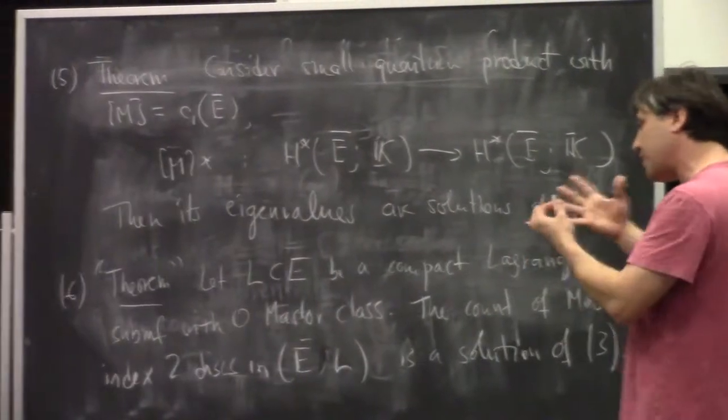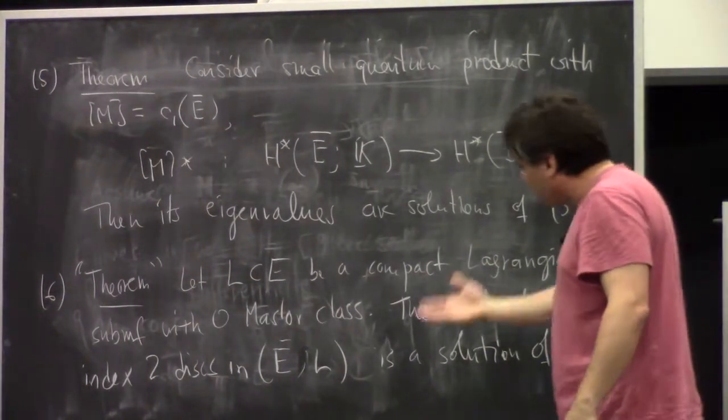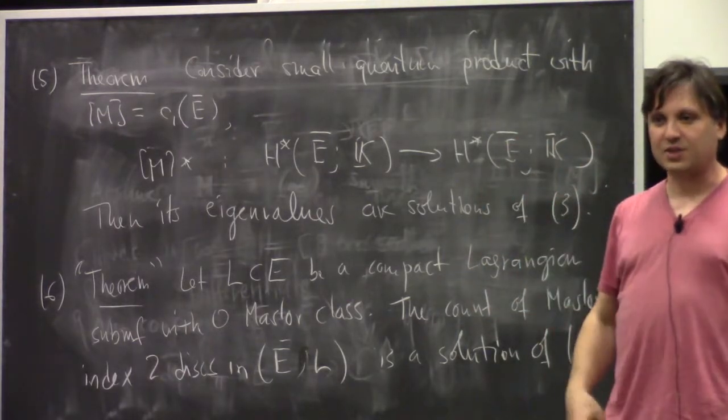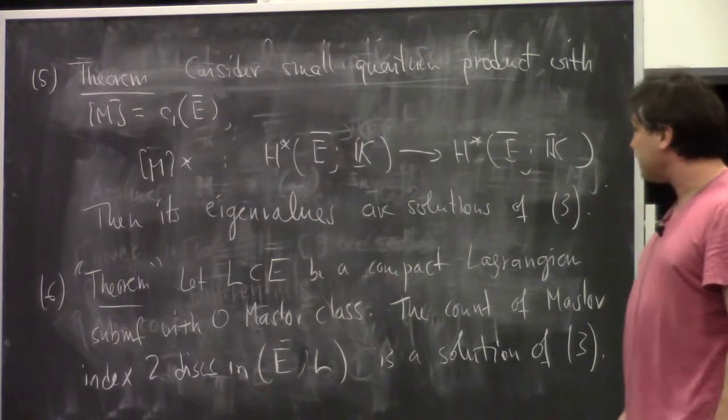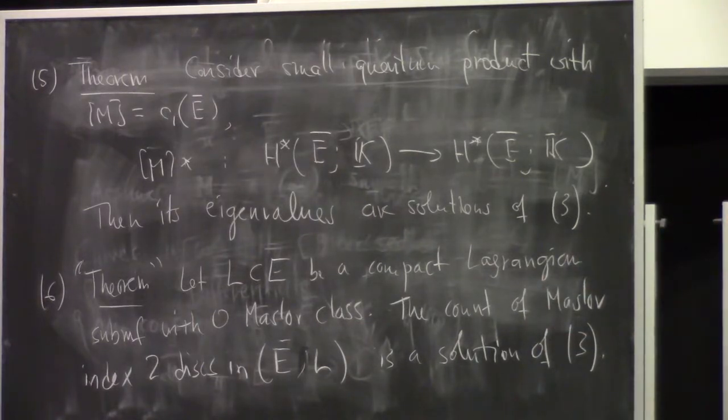So again, as you know, for these Lagrangian submanifolds, you have a sort of function of Q associated with that, which is sometimes called the value of the superpotential at that Lagrangian submanifold. And that is a function of Q, but it's not an arbitrary function of Q. It's a solution of this differential equation.